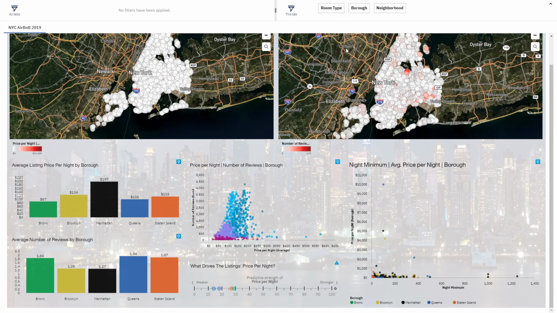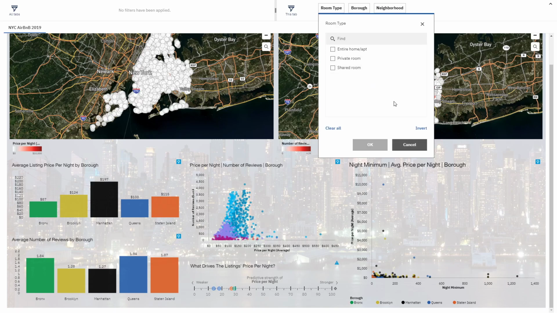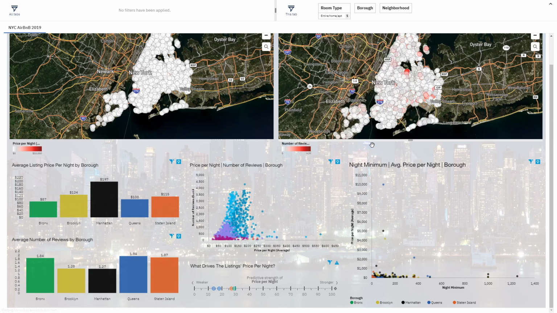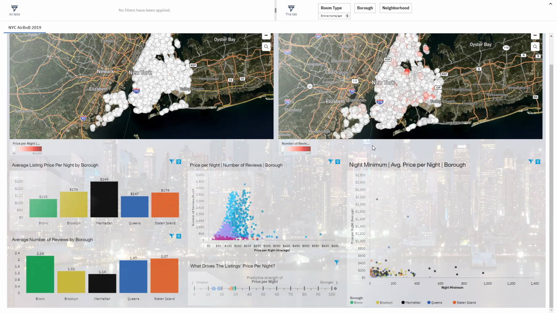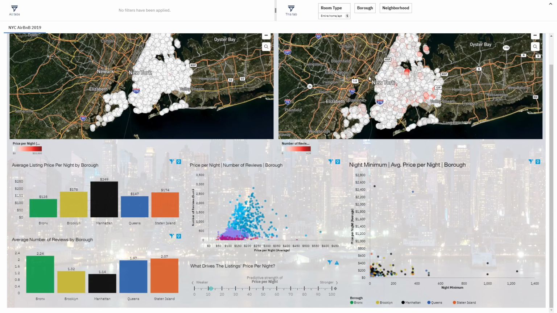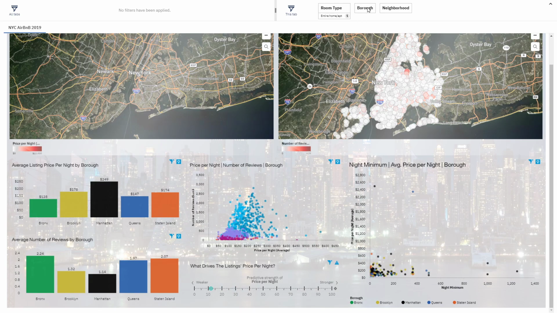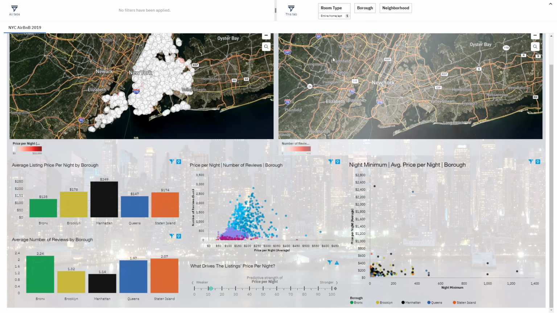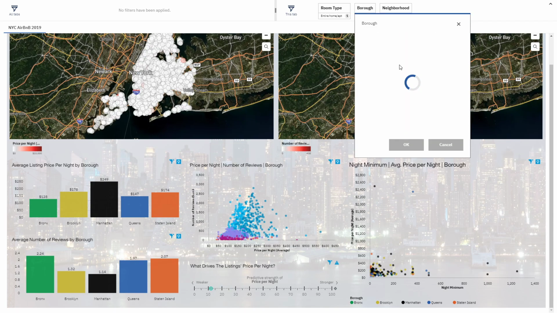Let's sort by a room type. Let's look at just listings that include an entire home or apartment to rent. Give that a moment. You can see it actually does narrow it down quite a bit, but we're going to get a little more narrow. Let's filter by a borough.